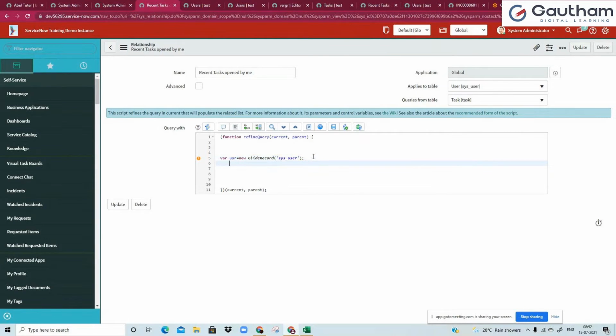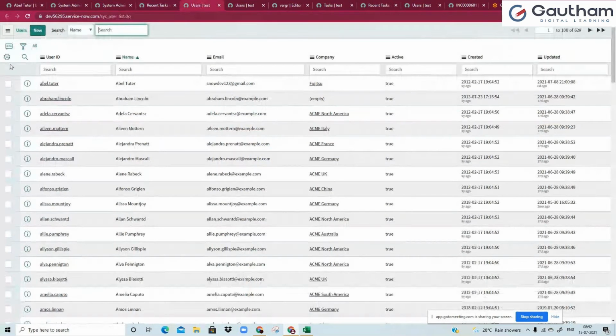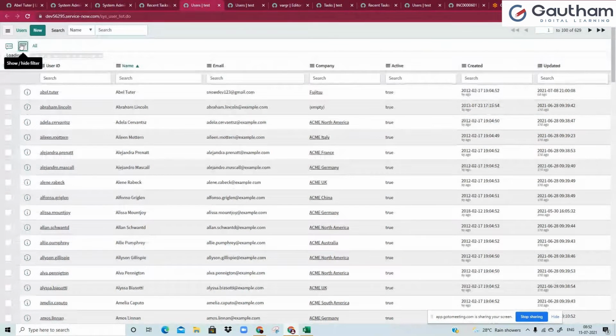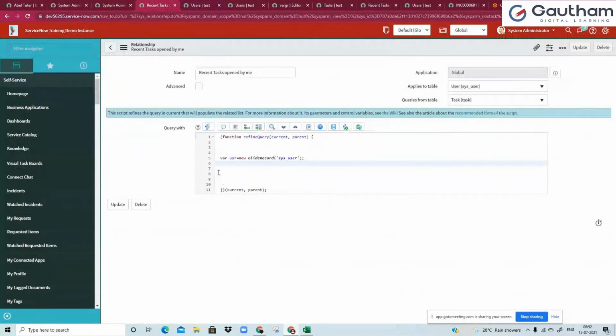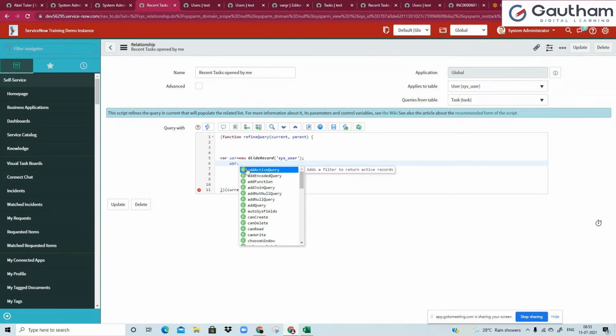Next, what will you do? You will open up the filter. So how do you open up the filter in script? The filter has to be opened on this table, so this table going forward will be called USR. USR.addQuery, in other words called a query.